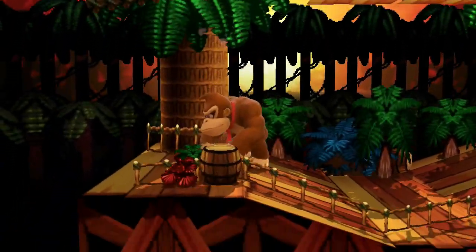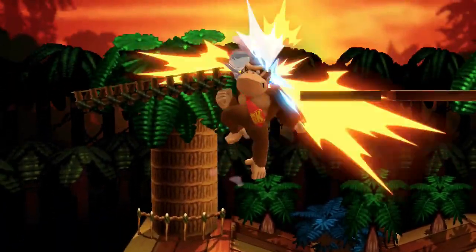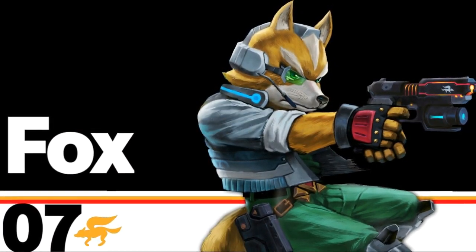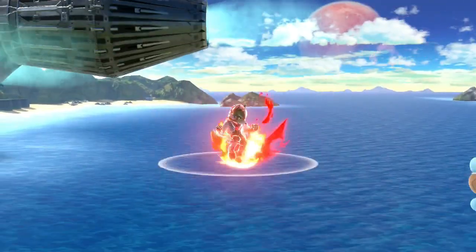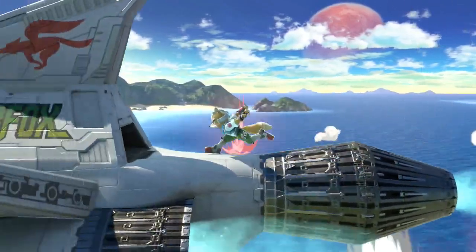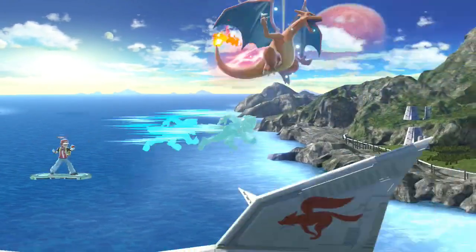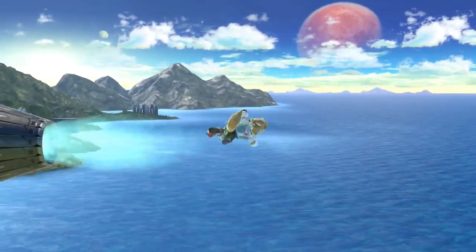Donkey Kong may look the same, but his moves are almost all much safer on hit. Fox's neutral air deals more knockback and sends at a lower angle. While this removes some of his ability to kill confirm, it also gives him better tech chasing, and his down air is a combo tool. His side special also travels much less distance, but he can act out of it much sooner. Overall, Fox is just as fast and flashy as ever.